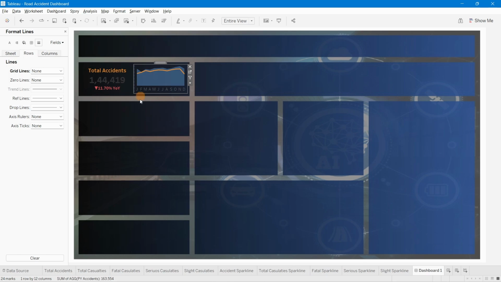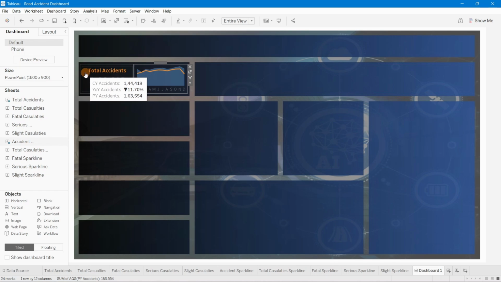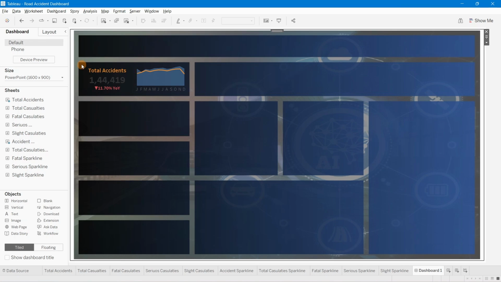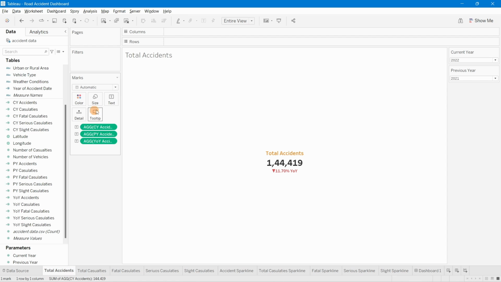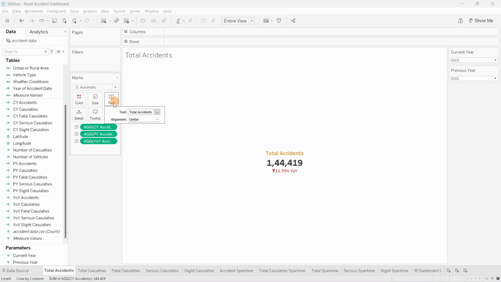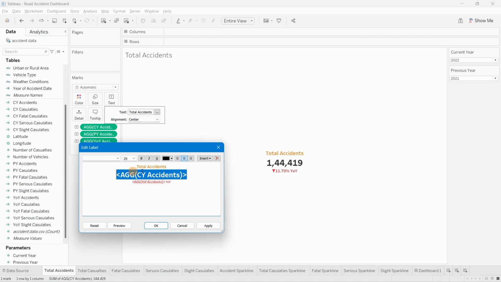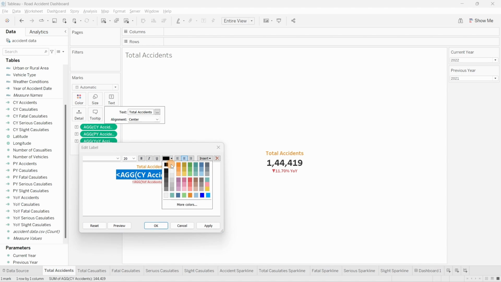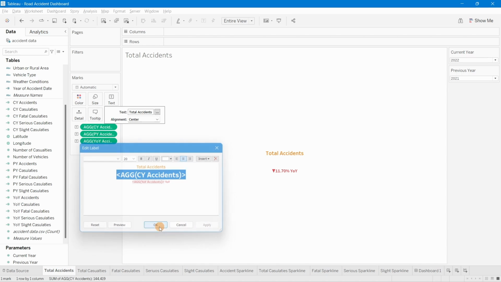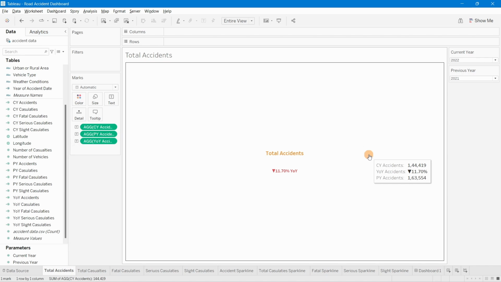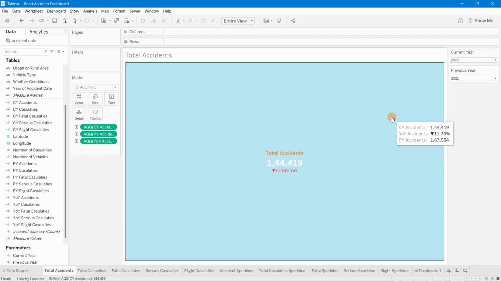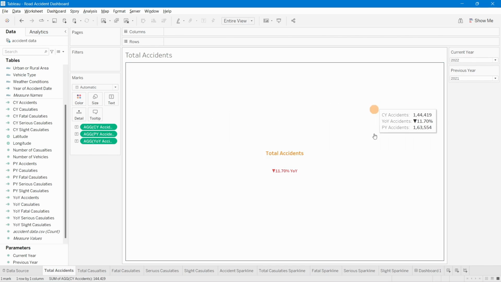So I will select this and again click here. The next thing is that this number should be white in color, because it should be eye catching, so we are making it white. I will select this sheet, go into this sheet, then click on text. When I click on text, you have to click here, then select KPI value, and make it white. Click on apply. Because the background of the sheet is also white, you will not see the number here, but it is actually present. When you click on this, you can see the number is present over here.